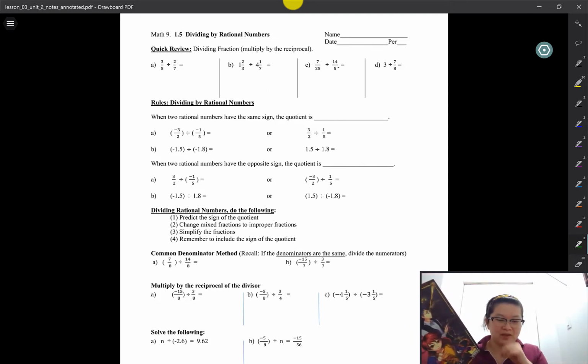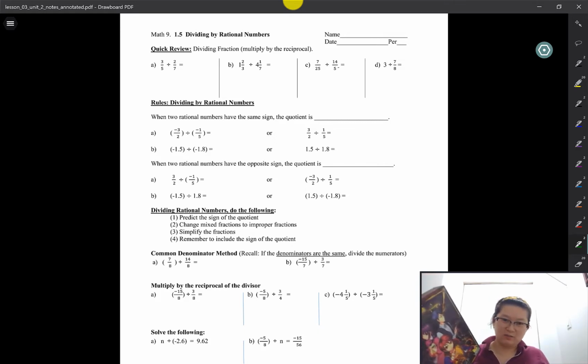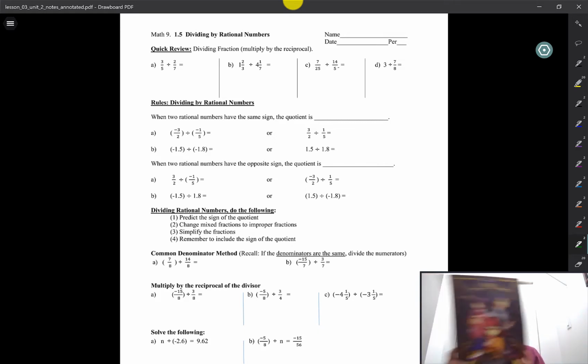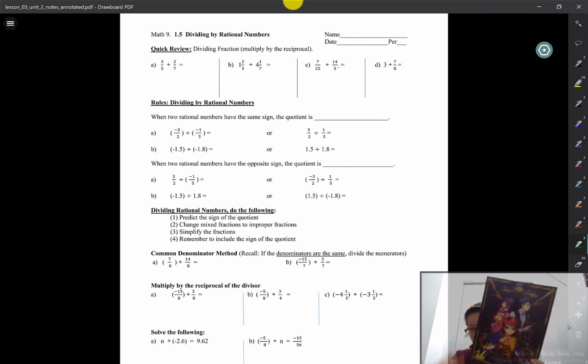So the one thing in dividing rational numbers, especially with fractions, is that if you flip the division sign, you can flip the second fraction around. And I'll show you why in a second. But anyways, if you flip the sign, flip the second fraction, the result is the same. And that's the concept I want to highlight with Tragedy Looper. So again, I'm going to go to my phone to show us the rest.